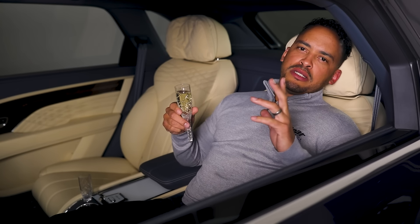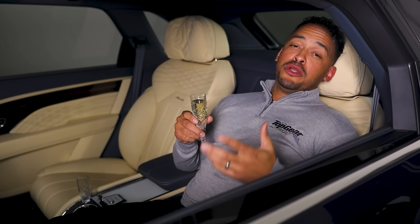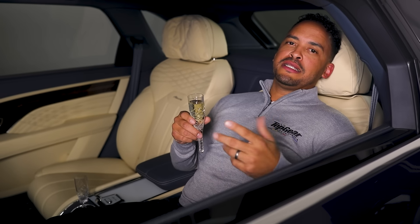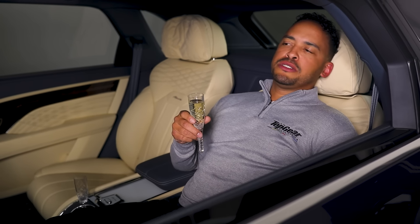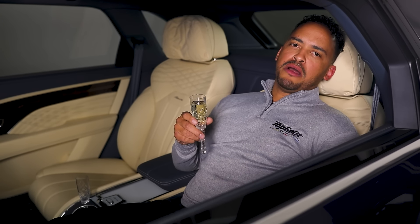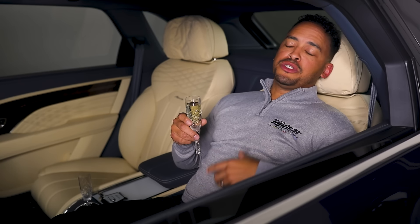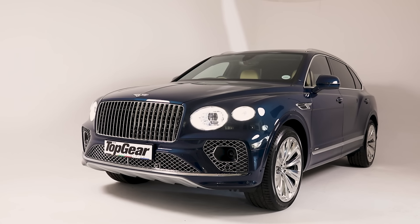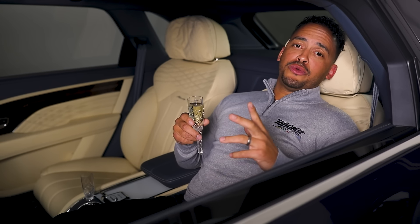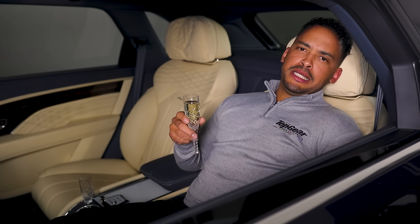You'll notice throughout this video, not once have I mentioned the engine or the performance. So I will. You know it's going to be serious — it's a Bentley. This car comes with a four-litre twin-turbo V8, producing 404 kilowatts and 900 Newton metres of torque, and it'll do zero to 100 in about 4.6 seconds. In terms of the ride, it uses Bentley's Dynamic Ride — essentially an electric anti-roll bar system — as well as active damping, to keep the car flat when you're pushing it and comfortable when you need it.